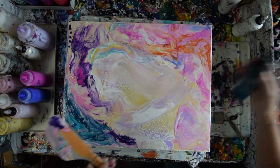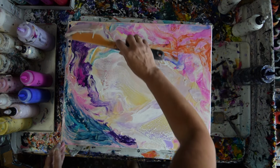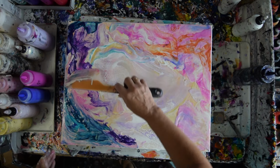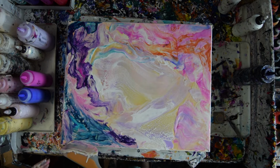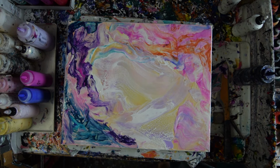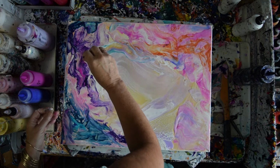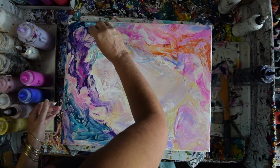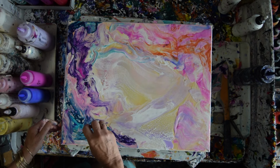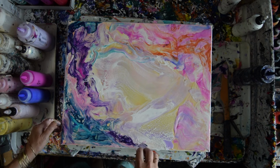I know it's all really water-like, but it still works. So I can't control myself. I have to use it. It occurs to me, I have little tools around here somewhere. And I'm going to use an acetate tool. I don't know if you can see that or not. I don't even know how it's going to work. But I know I can make some interesting shapes and lines. So I get some sticky paint started.